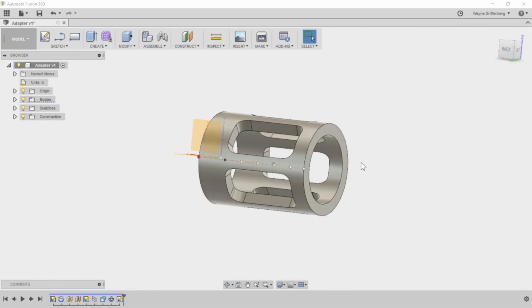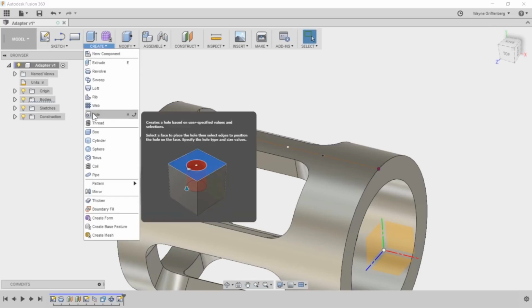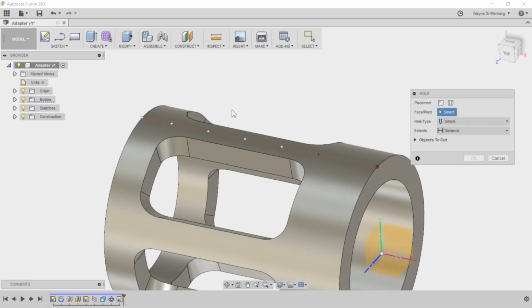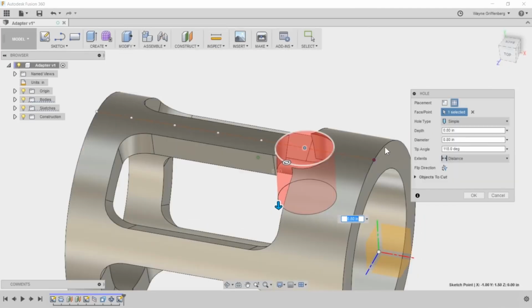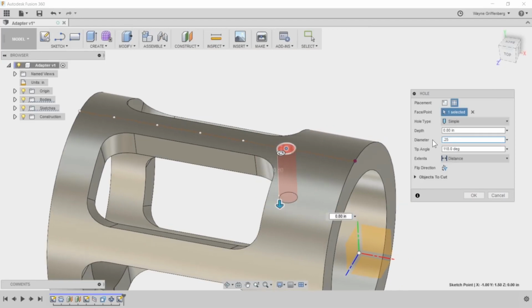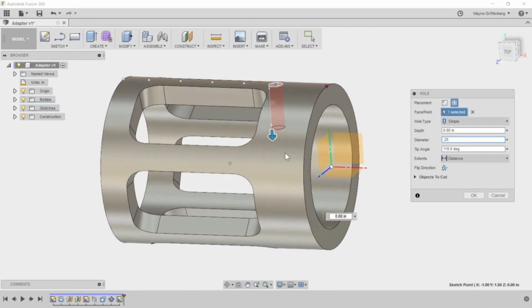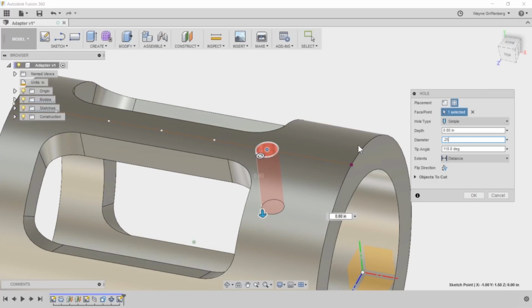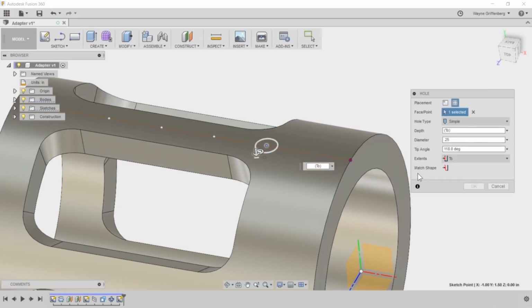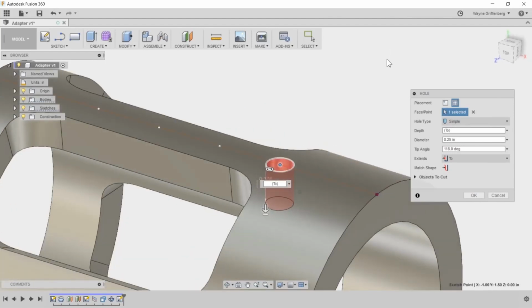Let's make them holes. So I'm going to choose my hole command, create hole. Okay, I'm going to select one of these points, and it makes this giant hole here, which gives me a preview that's going to cut all the way through my model. I want that to be 1/4 inch in diameter. And I don't want it to go all the way through because it'll cut all the way through my tube here. What I want to do is I want to have a distance. I'm going to choose 2, and I can select this edge, or I can select this face like that, and it's going to go through that face.